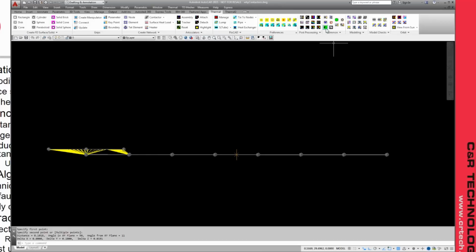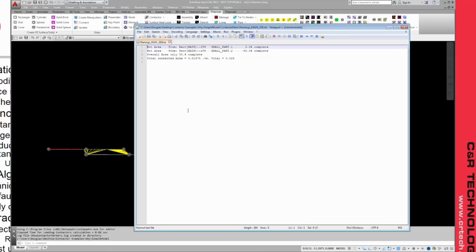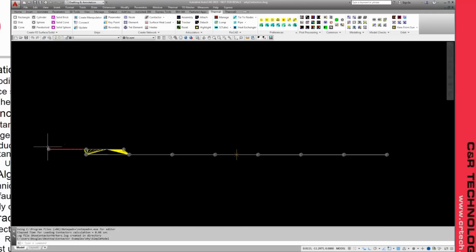So let me clear these out. So reset TD model space. I'm going to edit my contactor again. And then I choose here, I'm going to put in 0.02. Show calcs. And so this brings up a window that says I didn't fully connect, but I set it up that way. I can dismiss that. And this shows that part of this has failed the tolerance test, but I'm only connecting this portion over here.